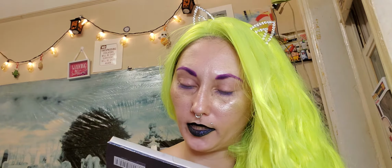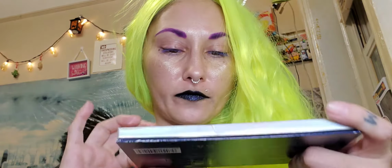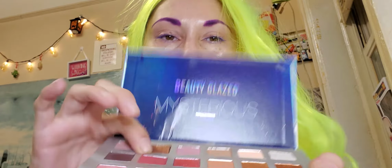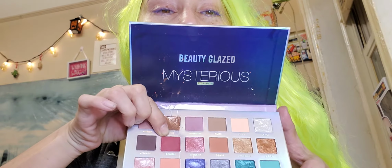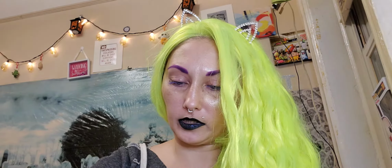And then you have the colors. Unfortunately, it got a little squished in transit. So one shadow is kind of squished up and one color lost a little bit of shadow, but it's not that bad. So the packaging on the outside is kind of on the same level, but on the inside it's the standard cardboard packaging, and with the Huda, you have the plastic.